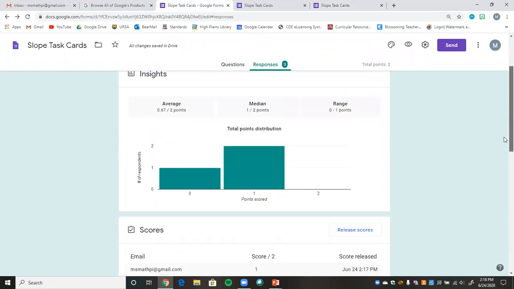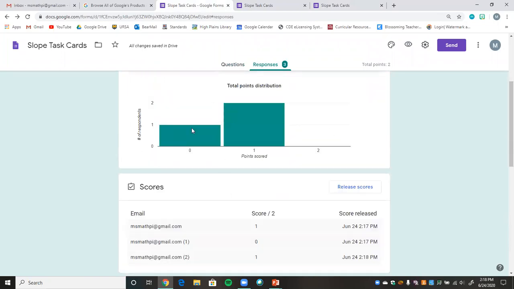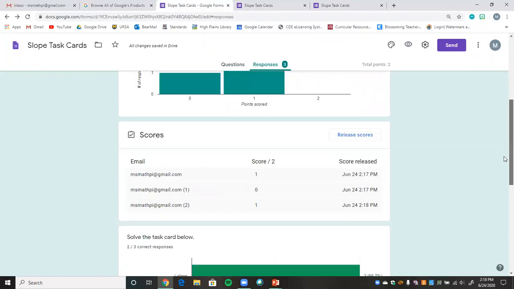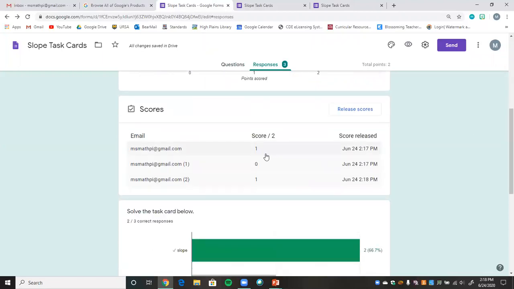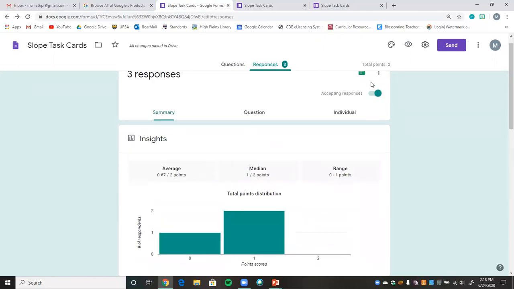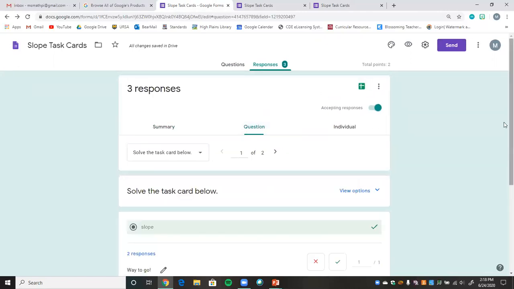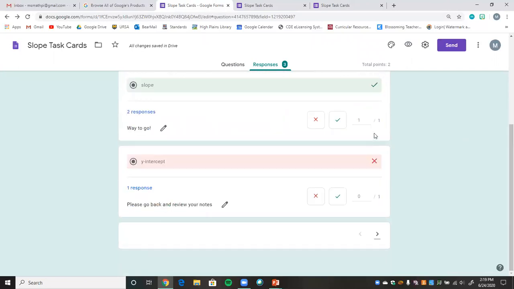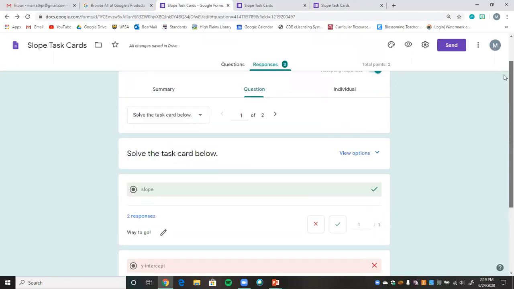So this tells us the number of responses, and how many points were scored correctly, how many points people got out of 2. So the first person got a 1 out of 2, this one got a 0 out of 2, this one got a 1 out of 2. But remember, we didn't grade that last question. So then we might go back over here. So they got it wrong. So that would have been the feedback I got when I got that answer incorrect.